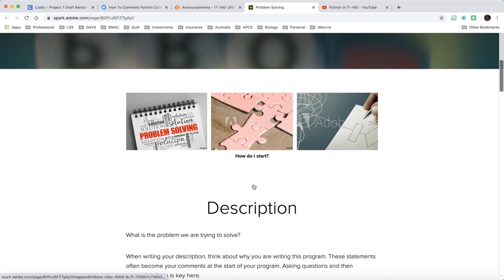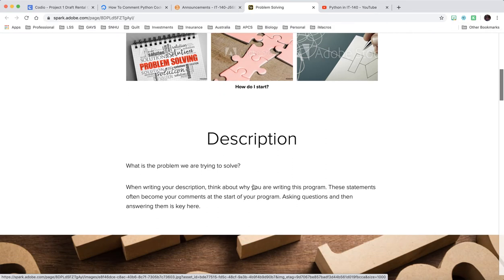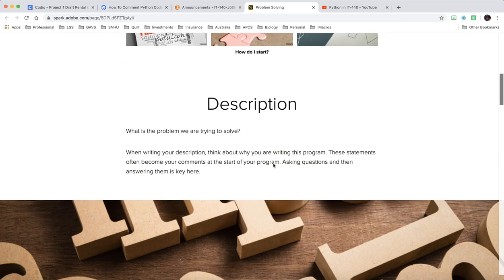Okay. So basically, problem solving is any kind of problem. It can be a problem in programming, or it can be I have to write a paper. Where do I start? Where do I end? It could be I'm planning my wedding. It's a large event, and I need to know how to start and end that. So basically, we have problems of all different kinds in our lives, and hopefully you can use basically the same problem-solving process. So in programming, what you should always start off with is your description.